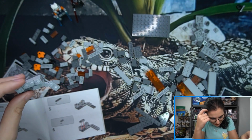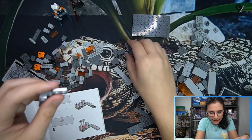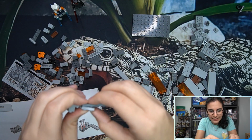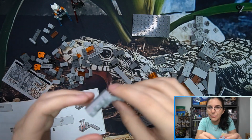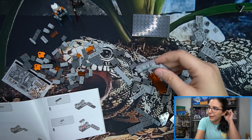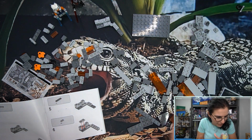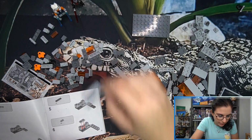That's one thing that's kind of weird to me about Legos sometimes, is they separate stuff into the different bags, and then, like in this situation, you just open up both bags and put them all out anyway, so it's like, why even have them in separate bags at that point? But I suppose it's just easier, maybe the way they pack out everything.